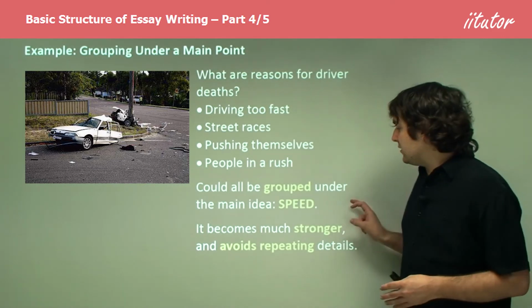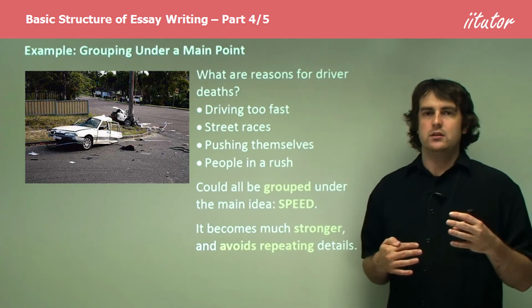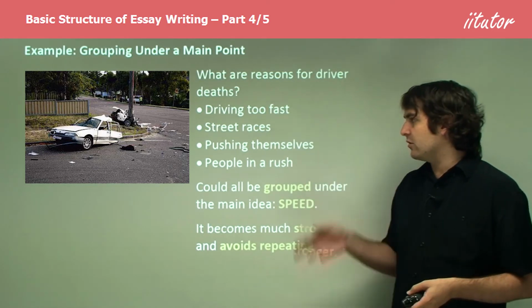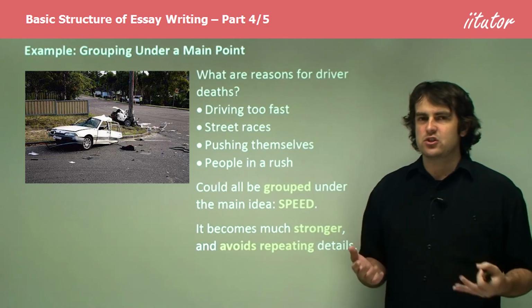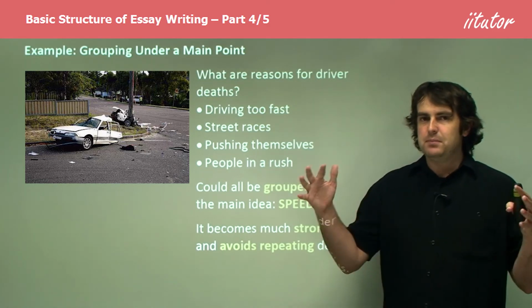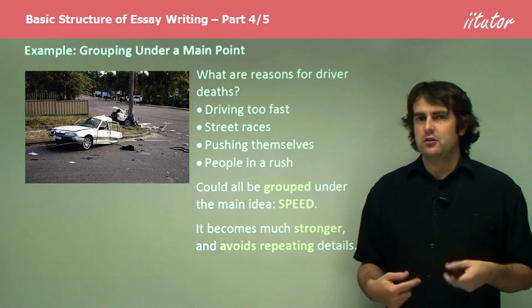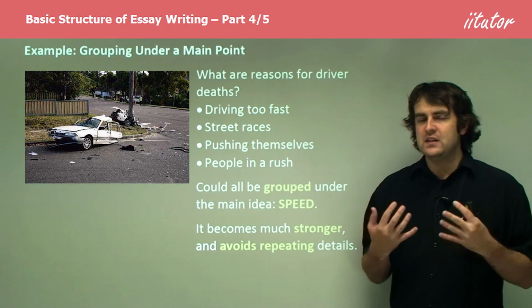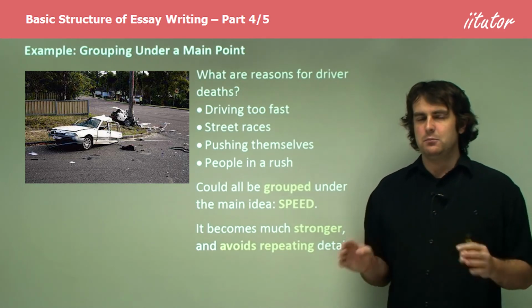If you group them under the term speed, then what you're effectively doing is compressing what it is you're writing, and that means you can put more detail into your explanations and your examples as well. You can unify them all under a single argument, which makes it much stronger. Let's put it this way. You want a big argument, not a very small one. If you can do that straight away from the beginning, you're going to impress your markers with basically how much you can put things together. You can draw all the dots, you can connect every little bit of it together.